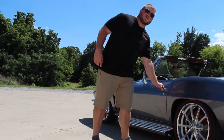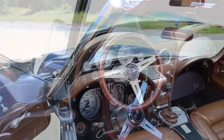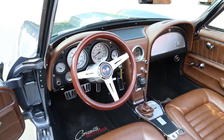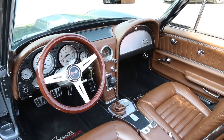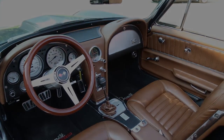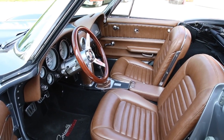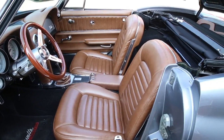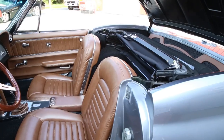Before we go on around, though, I want you to come on up and we'll take a look on the inside. As you can see, this saddle color interior is an absolutely beautiful complement to the exterior color scheme. As we look across the dash, you'll see that the gauges have been updated, and that it does have the tilt wheel as well. Now this car does have the long shifter for the 5-speed, and it also has vintage AC. Now as we come on around, you can take a close look at the seat covers and the door panels. You'll notice that they all appear to have been replaced whenever this restoration was done and are in like-new condition also.